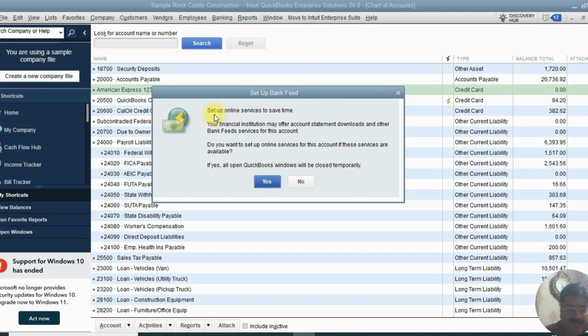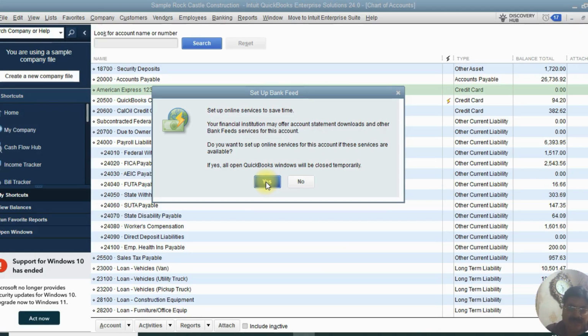Now the next screen comes up. It says set up online services to save time. That means QuickBooks will tell you to enable the online services, so that you can download the online statements directly to the QuickBooks account.